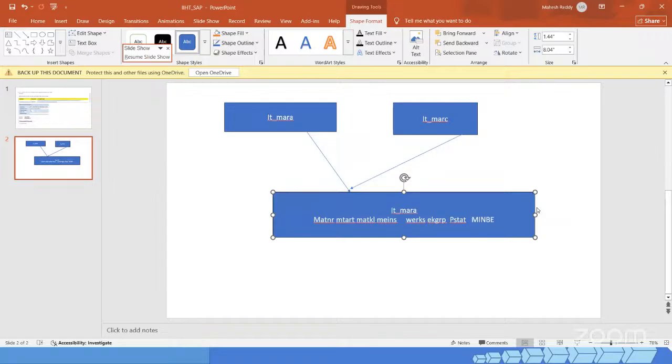So the hint is to use the loop statement and modify internal table. So this is the final table, IT_MARA_MARC. This you should display as output. This is your output.